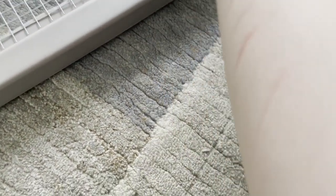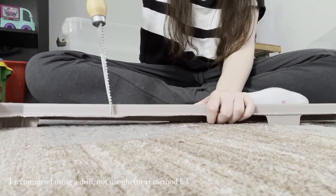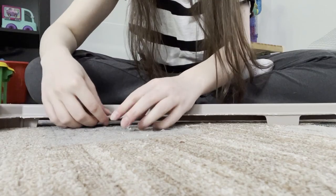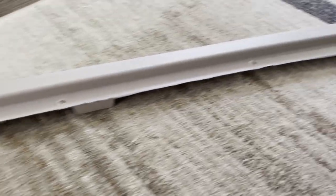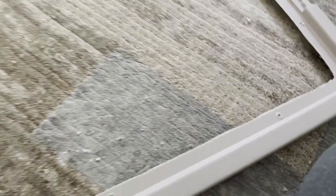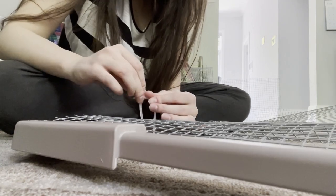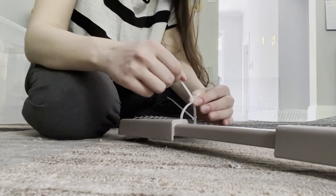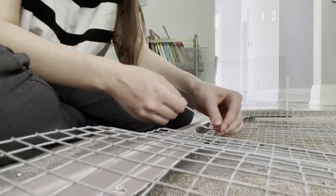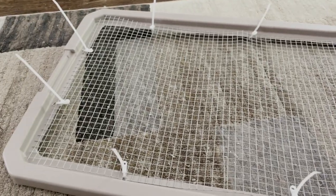My battle scars. Okay, mission accomplished. Now it's time to put the zip ties in. Okay, so it's all done.